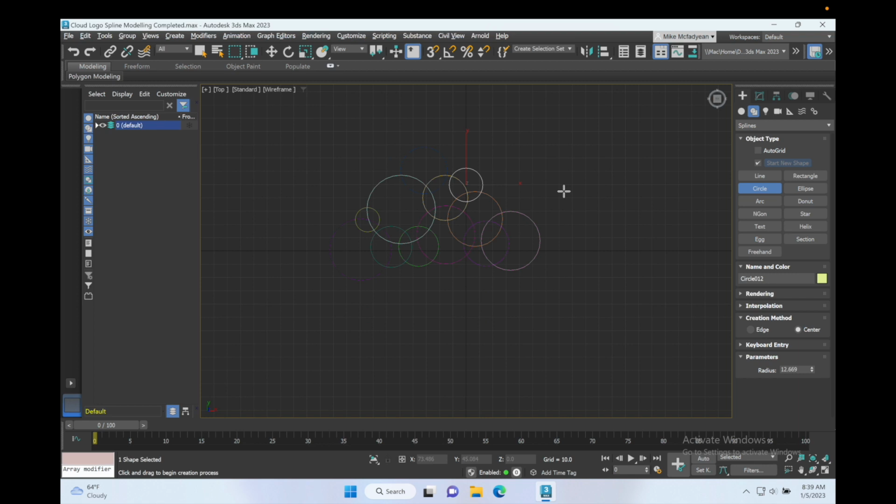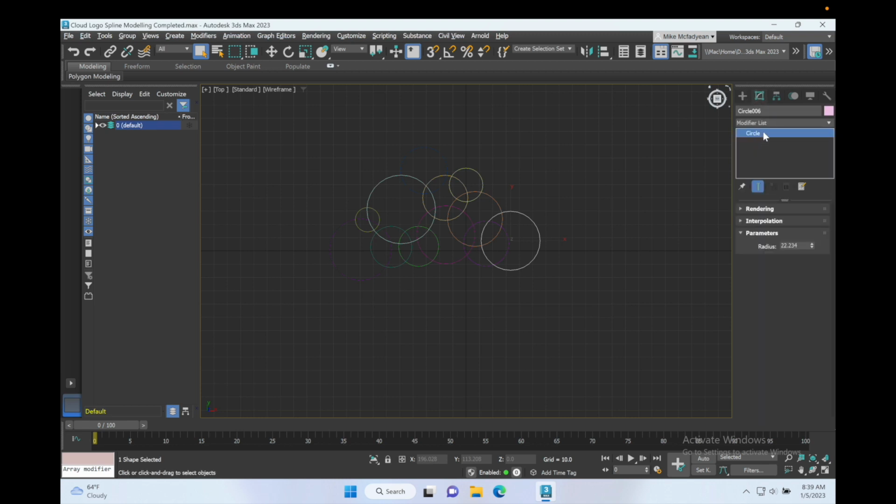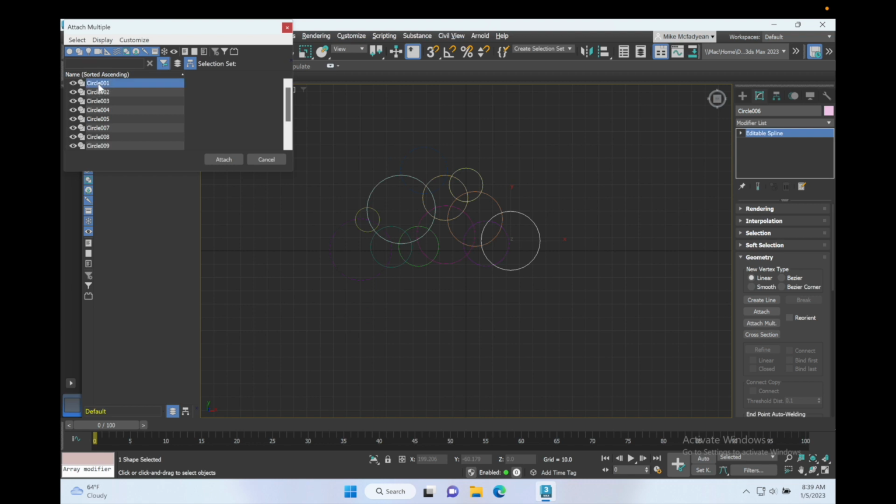Then I'm going to right click to drop the tool. And then I'm going to select, so I'm on my select object tool, I'm going to select one of these, and I'm going to switch to my modify tab, right click on that circle and choose editable spline. And then I'm going to go to geometry and attach. Now I could click on attach and then just click on each one of these, but I might even miss one, so I'm going to just say attach multiple. And I'm just going to select all these other circles here. So I'm holding down Shift, sorry, let me go to the top again, Shift, click on the bottom and attach.